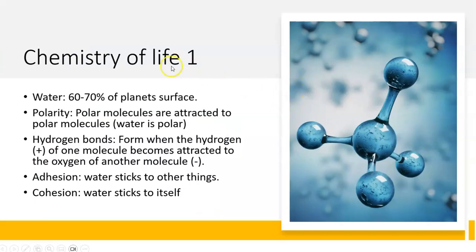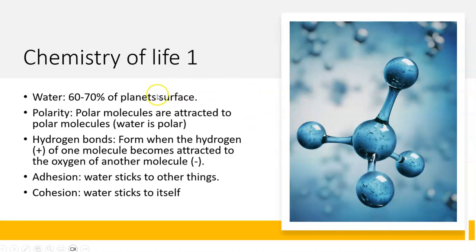And then for the chemistry of life, that's going to be the lecture after that. These all go in order of lecture. Some of your professors may do it differently, but all of them will cover these topics at some point. Chemistry of life, I would say, is probably, if not the hardest, one of the hardest lectures and pieces of content in this course. So I would say probably spend a good portion of your time studying this for Exam 1 and Exam 4, which will be like your final.